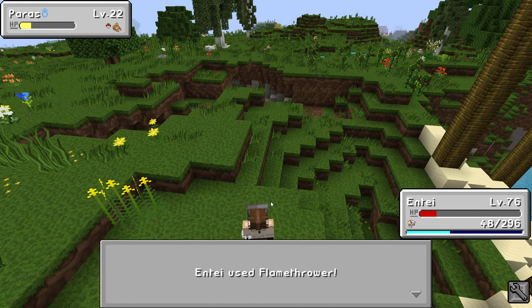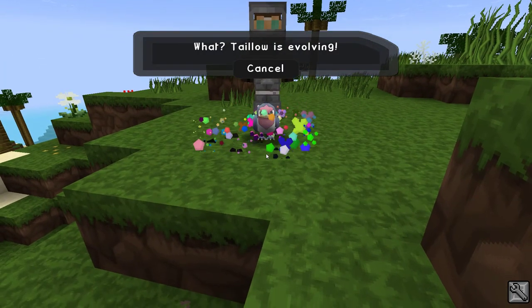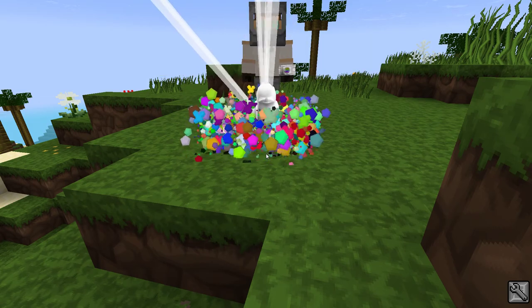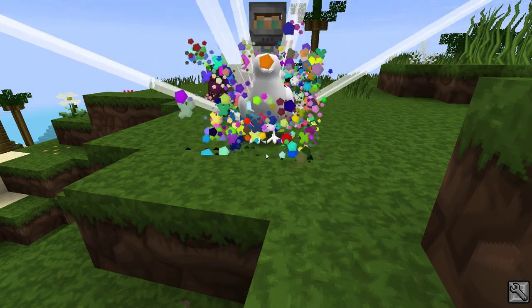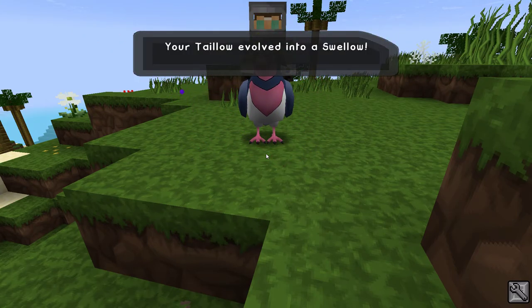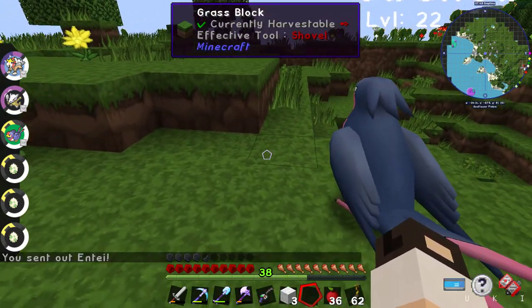It's flamethrower. That should be everybody. There we go. Bam. Took you forever. I wonder if this is because he only has two. He must only have two evolutions. Swellow. No, he does not have two evolutions.